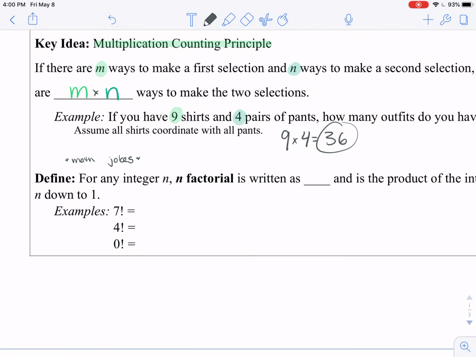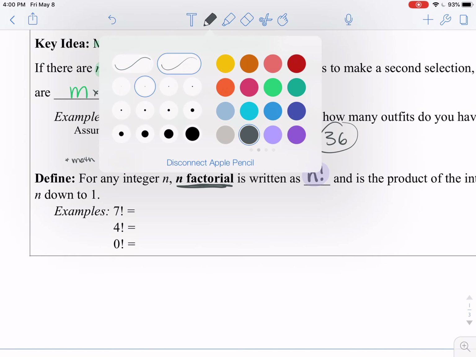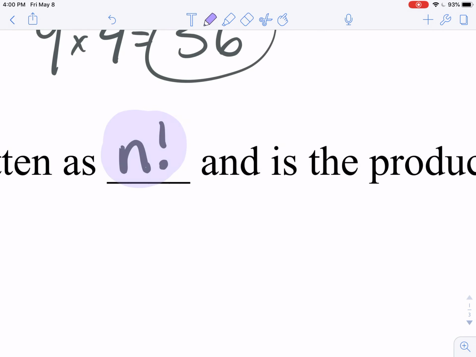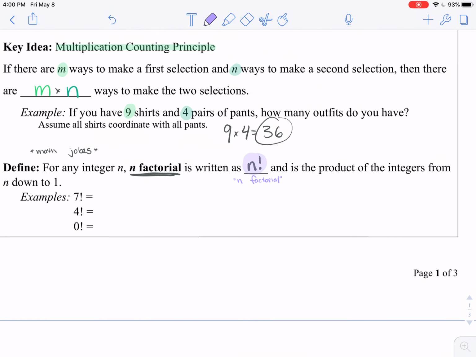Now, a factorial looks like this. It looks like n with an exclamation point like that. So you go, "n!" I'm just kidding. That's not how you pronounce that. You pronounce this not by saying n, but by saying n factorial. Okay, don't shout it. I mean, of course shout it, it's fun.